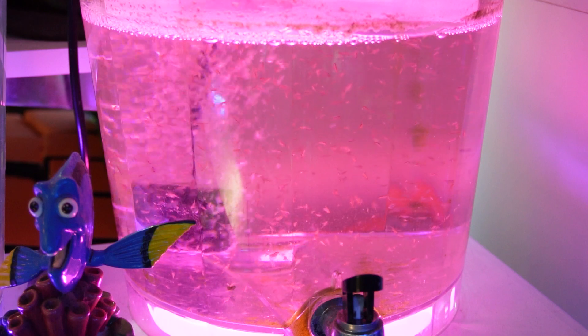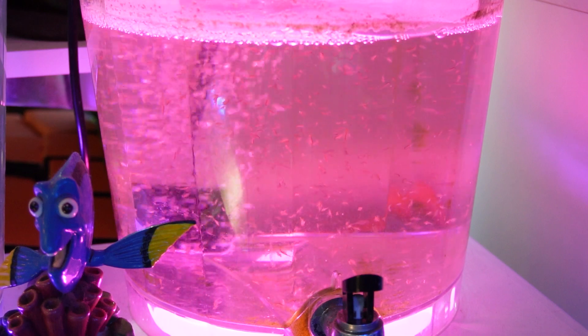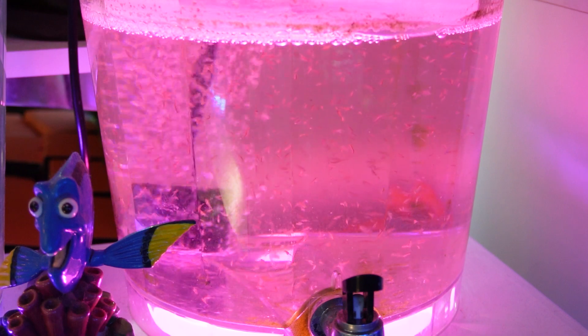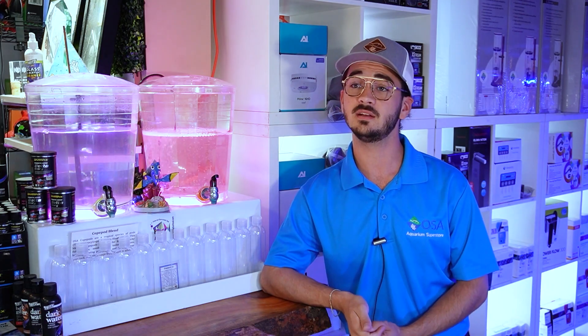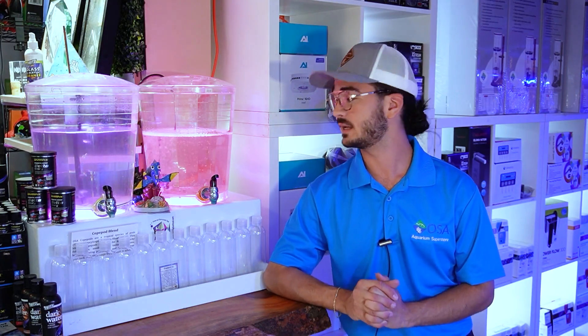The brine shrimp behind me here are almost all fully grown adults, so they are a lot larger than they hatch. But the newly hatched baby brine shrimp are usually very nutritional — they have a very high fat content, which is part of what helps them live so long desiccated in those cysts. They are a great option to get newborn fish eating quickly and to bulk them up in a fast manner.